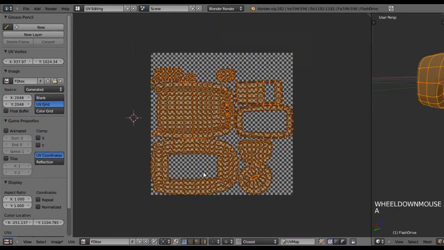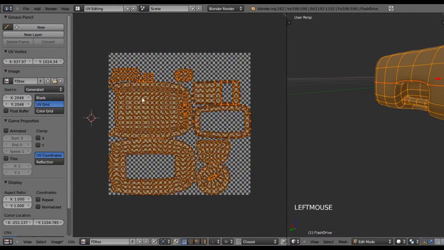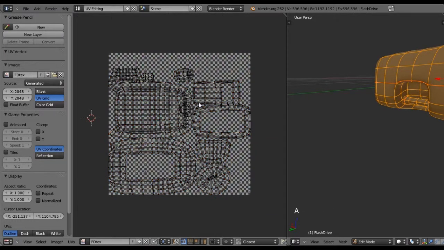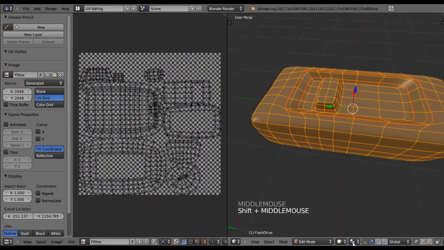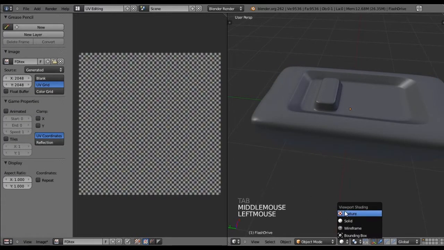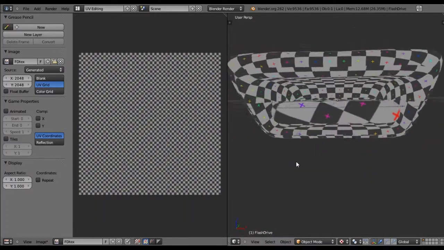So now here's all of our vertices, and the image in the background has now become what's known as a UV test grid. If we go back to the 3D view here, and we put the display mode to textured, maybe go into object mode, you can see that nicer. So yeah, you'll see the UV test grid.